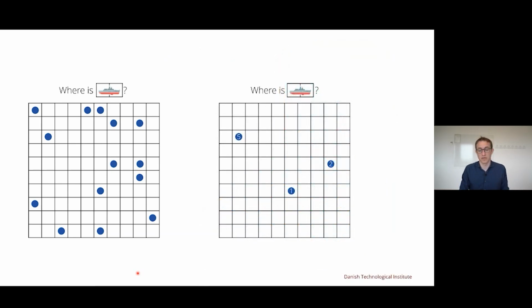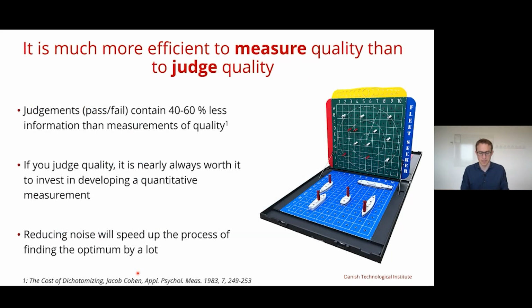If we change the rules of Battleships so that for each time you did an experiment, you got information about roughly how close you were to hitting the ship, which I've shown here as numbers, we can draw this in as circles with the given radius, and then all of a sudden it becomes pretty easy to make a suggestion about where to make the next experiment. So even though there were only 3 data points, they contained a lot more useful information because they encoded how far we were from our solution in each case, right?